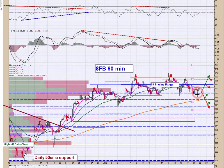Let's move on to FATMAAN. Kind of a soggy day for Facebook. We had talked about this $8 trading range. I think my comments are exactly the same. Stay long against 330, but if 330 were to fail, I think that's going to be significant, and I would be getting out of my long if I saw 330 fail out of this trading range. That'll be kind of a bearish event. The first candle yesterday probably would have been pretty scary, but they bought it right back up. It didn't go down there for long, so safely within the range for now.